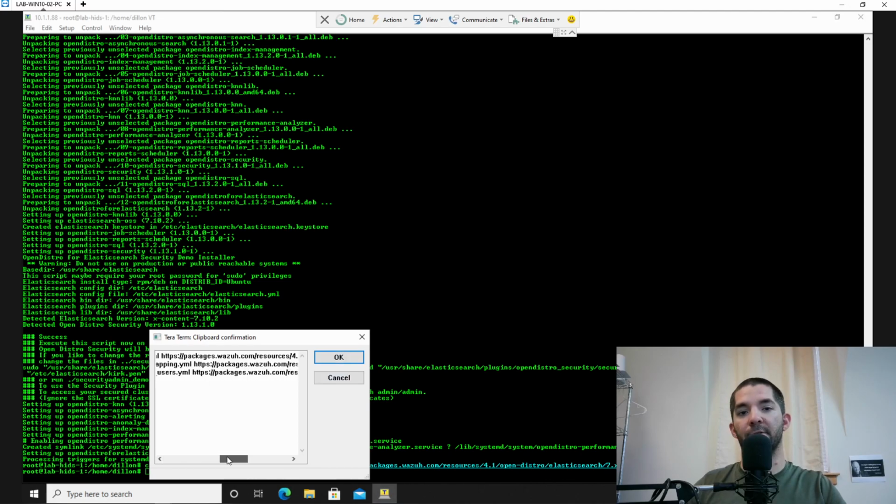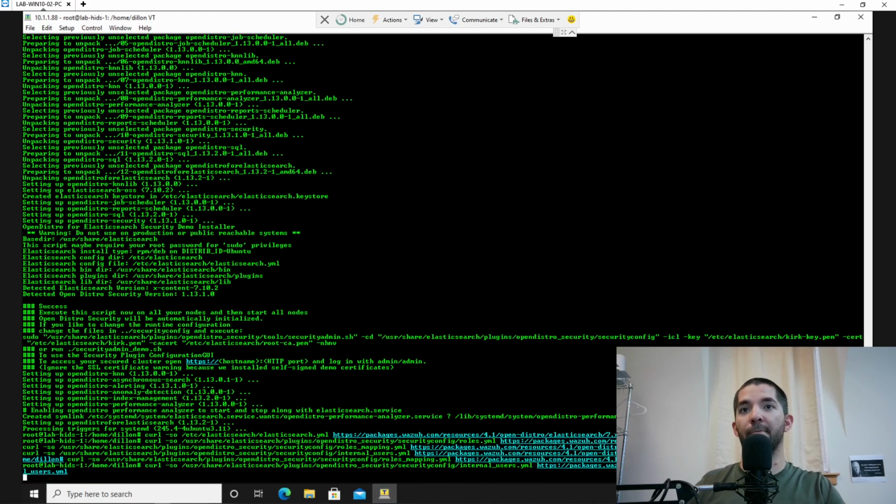Again, all this is in the documentation, so if anybody feels lost right here, I know this is hard to keep up with when somebody's jumping back and forth. This is the whole command, there are 3 different commands here. Just hit OK, and it will paste all those in there. Also, for those that don't know, I'm using Tera Term, so you see a little T up in the top left corner. Just keep that in mind.